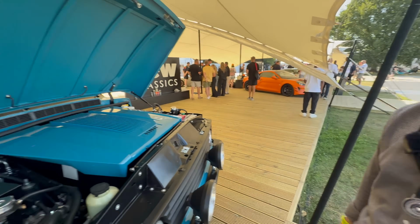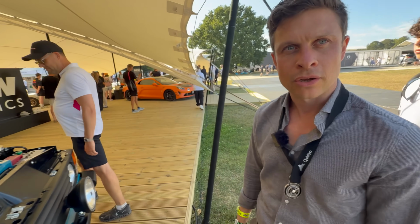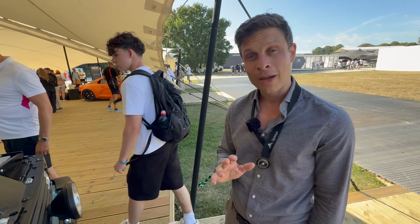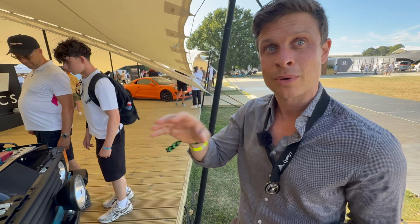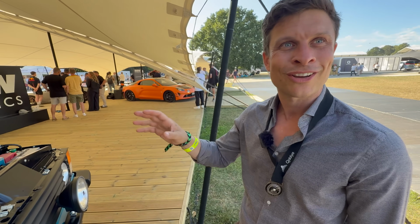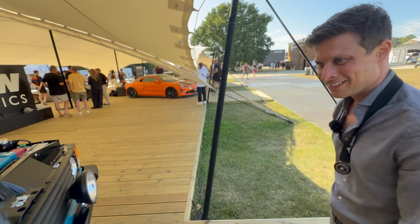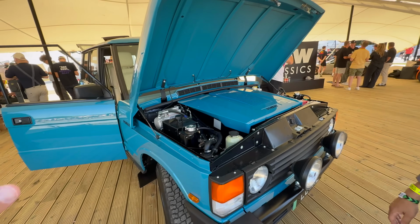That's amazing. And do you do all the engineering here in the UK and build them all here? The engineering's in the UK. We've got to come by your shop sometime. That would be cool. We do restoration, fabrication, prep, paint, battery build facility, 12-volt high voltage, and trim shop, design studio, and the engineering office. You'd love it. Oh my gosh, we have to come and shoot a tour with you guys. You see it all under one roof. More than welcome. I would love to follow a build.